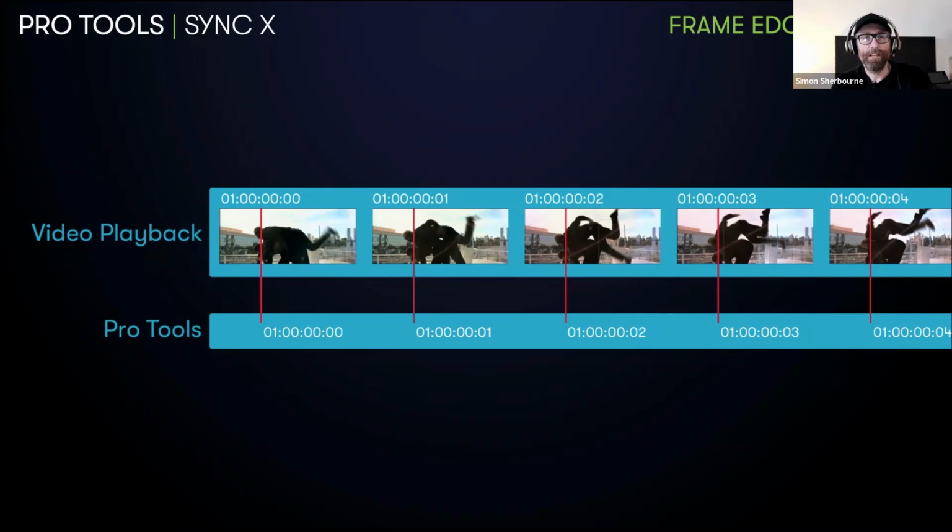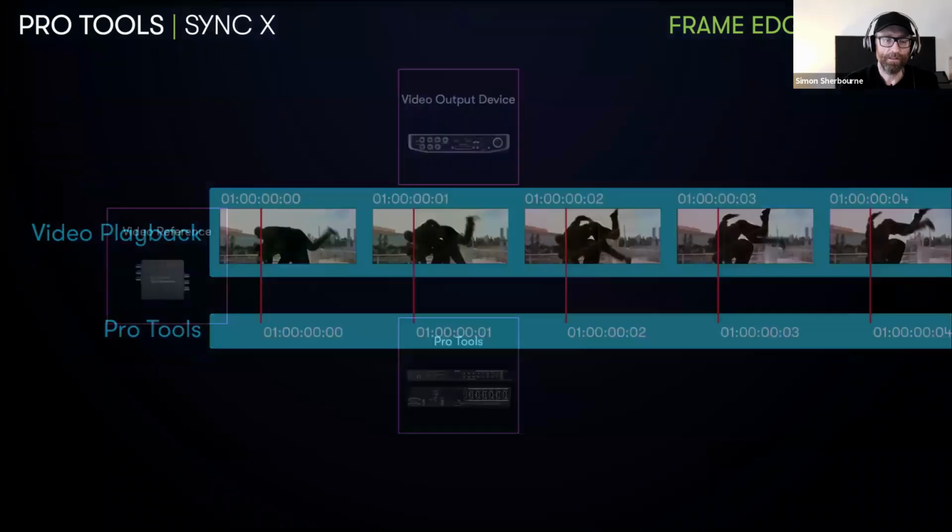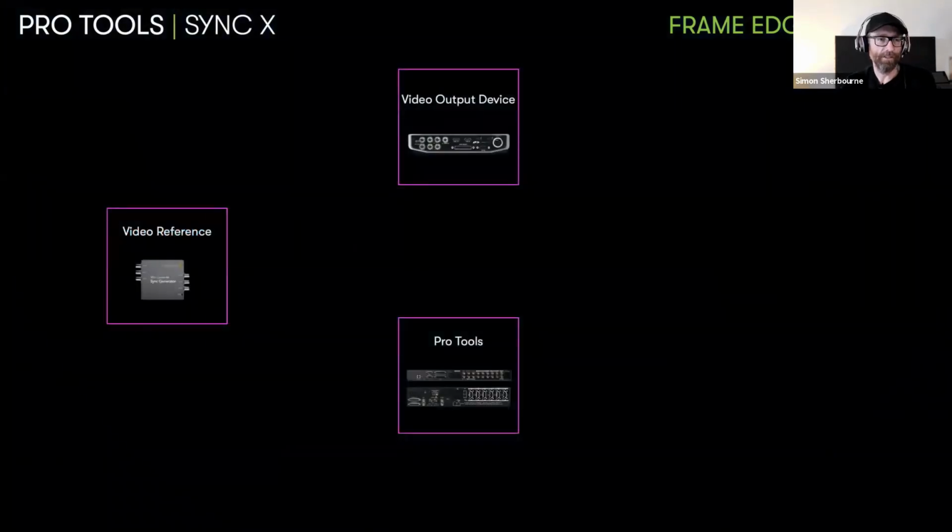So without any way for the systems to all communicate that information, each time you start playing back, you're going to be in sync, but it's always going to be slightly off, usually by less than half a frame, but the potential is there for it to change from one playback to the next. So the solution to that is to have a common reference or video reference.